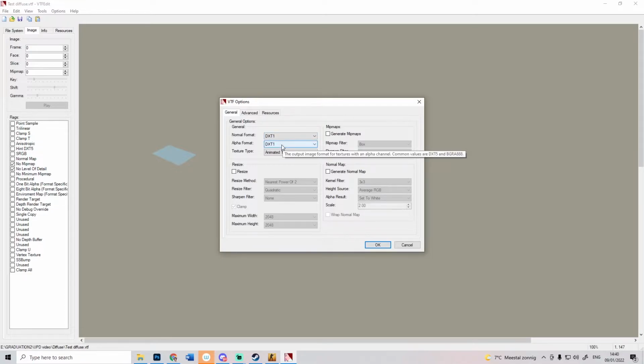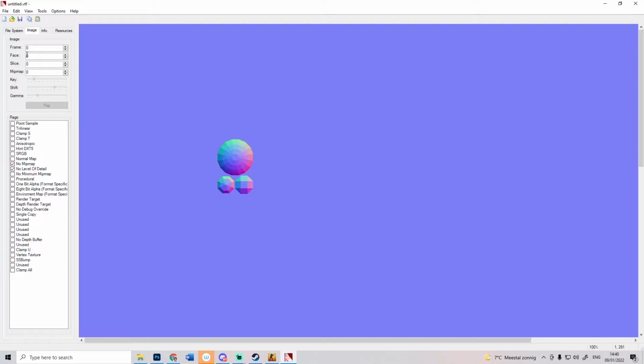We're not using an alpha channel, and we don't resize because I've already made my canvas 2048 by 2048 pixels, which is the maximum size Valve allows you to use on their textures. So we'll press OK, import this sphere right here, and with the flags I've checked no bitmap, no level of detail, because we don't want to be generating those. We're making a simple texture.